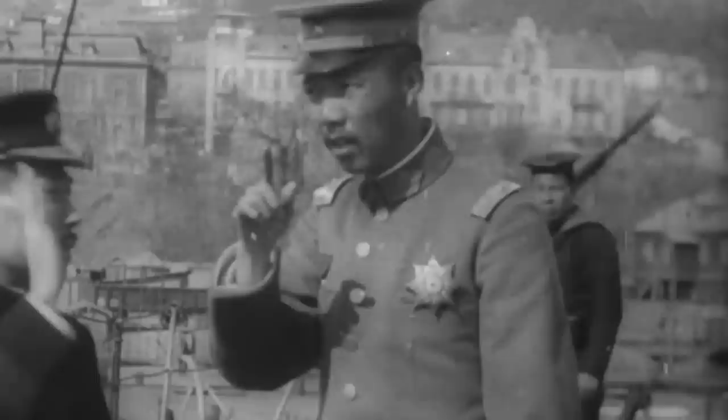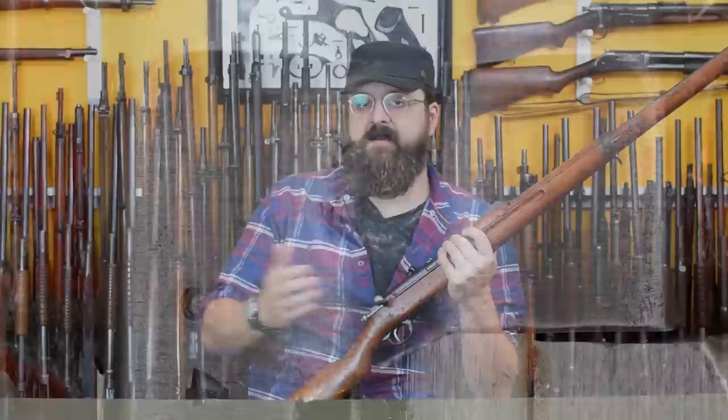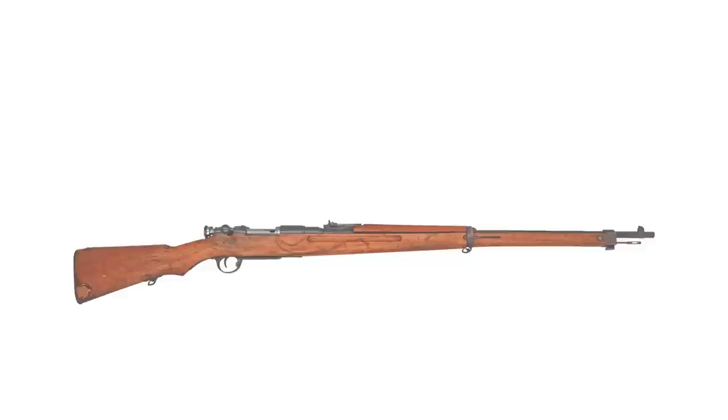One somewhat awkward guard is armed with a Type 35 as he watches over officers meeting with White Russians at Archangel. Unlike the Type 30, it doesn't appear that significant numbers of Type 35s were converted into training roles. Instead, many of them seem to now display markings from the Kingdom of Siam — their royal chakra marking, usually located on the receiver bridge. Some Type 35s were turned up in captured equipment during the Second World War, so it seems they held on in a sort of deep reserve duty into the 1940s. It's also worth mentioning that a number of Type 35 receivers were used to complete emergency assembly of rifles during that conflict — known by collectors as the O2-45, a 1902 rifle modified in 1945, representing a hybridization of the Type 35 and the Type 99 rifles.